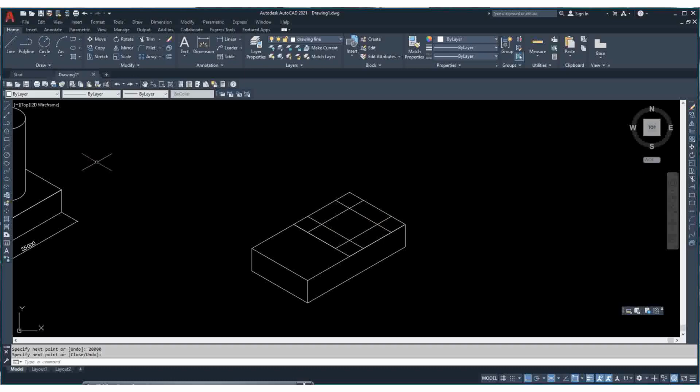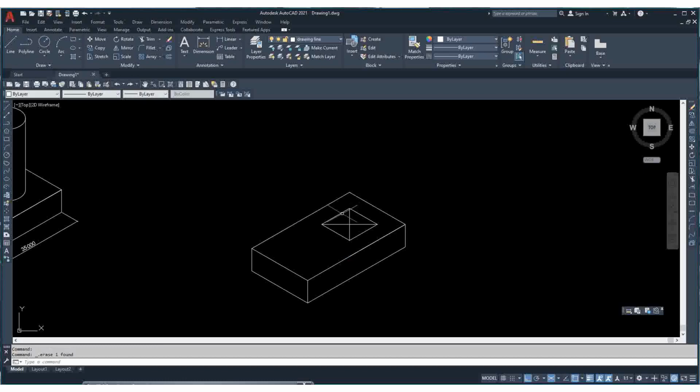So the next thing to do, go to Line, click at this point, click at this point, press Enter to activate your command. You also click at this point. So there you go. To make things easy, let's trim out these unwanted lines so that you won't get things mixed up. We don't need all these lines anymore. They're irrelevant. They're not useful for us. So you can actually delete these lines.